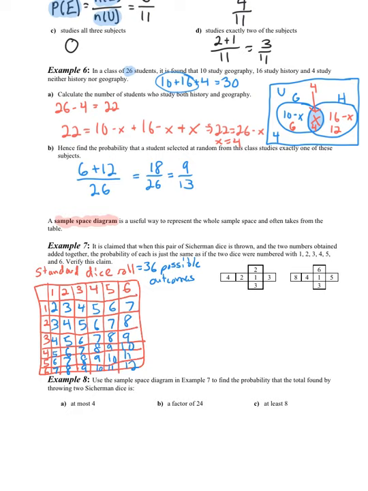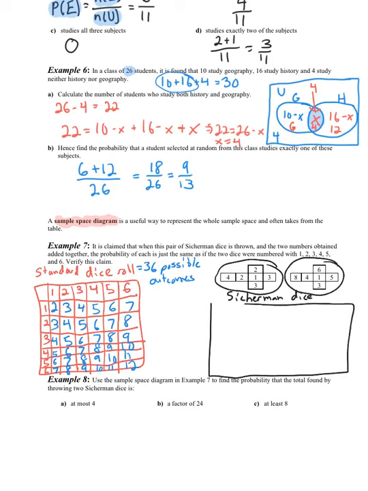Now, this other die, it's called the Shisherman die. They have these 2 sets of numbers here that I've written down. That's what their 2 6-sided dice look like. So if I were to create a similar box, all right, we'll do that. And we're going to say 1, 2, 2, 3, 3, 4. And the other side is going to be 1, 3, 4, 5, 6, 8.